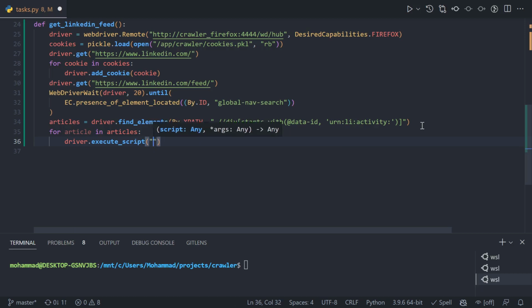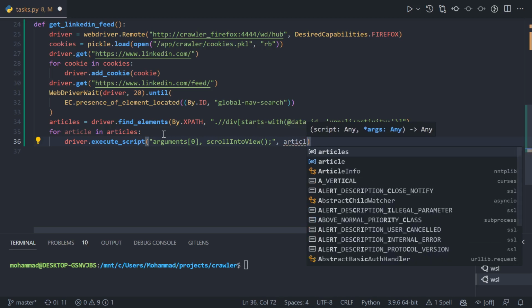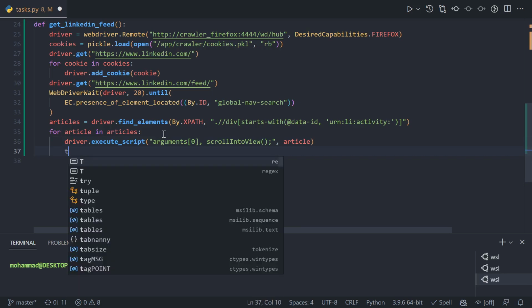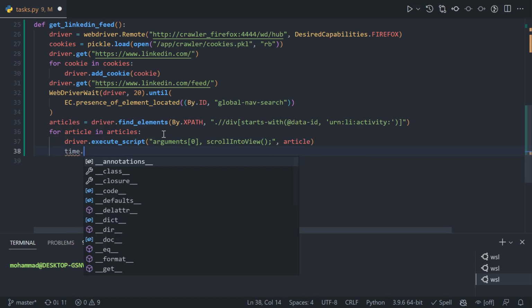For focusing on an element, we use this functionality, arguments[0].scrollIntoView(), article, and some sleep here.